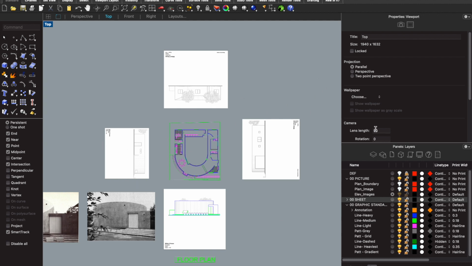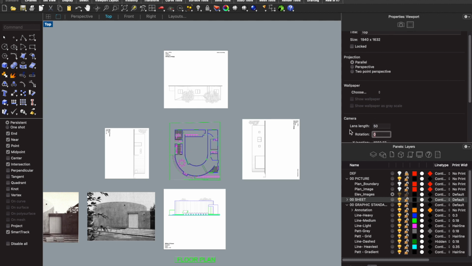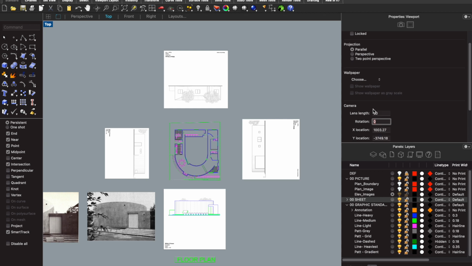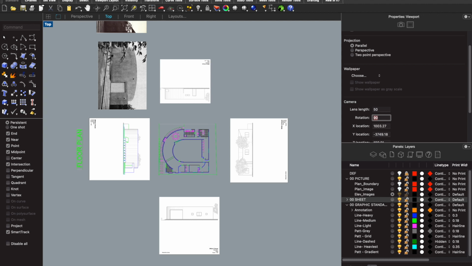So let's say I want to go next to the east elevation. What you can do is you can go to the camera when you're in properties viewpoint up here. So nothing is selected. We're just looking at the top viewport. Everything you'll be doing in elevation is top viewport, and you will put 90.